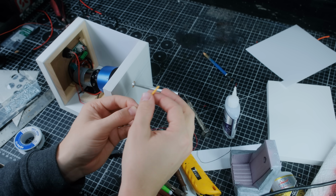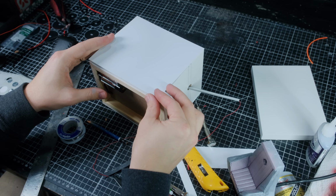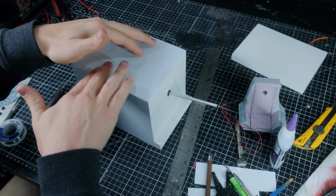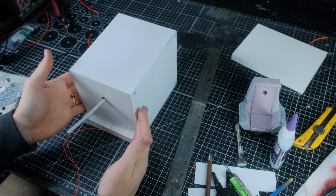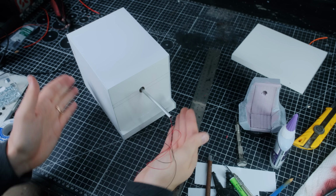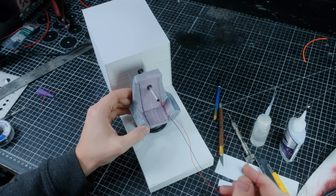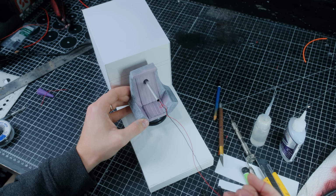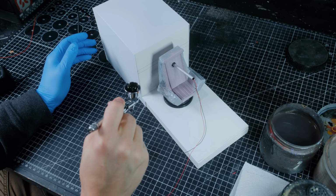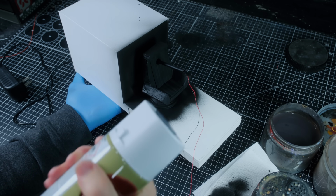I of course tested that before moving on to the next step, which was to seal up the box containing all of the electronics. And don't worry, I attached the far side with screws so that if I ever had to get back in there, I could. The next step was to secure the display platform on the front and glue the chair in place. I protected the foam on the chair with an acrylic primer sprayed from the airbrush before taking the rest of it outside and giving it a coat of light gray sprayed from a rattle can.